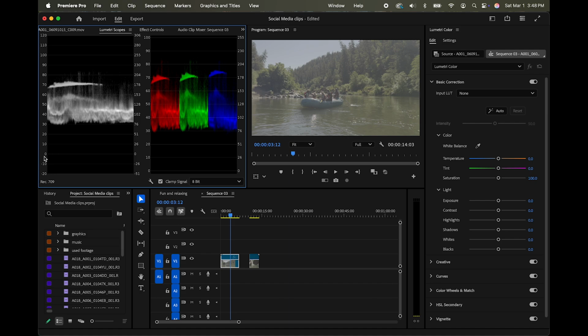So black is at 0, like the absolute white that you can possibly see with your eye is actually at 100. So to go over 100 is useless. You never want your blacks, so the bottom of all of this, to go below 0. I would actually prefer it to be closer to 10 or slightly below 10, but not coming all the way to 0. I'll show you that in a moment.